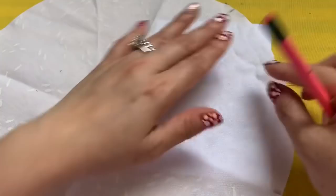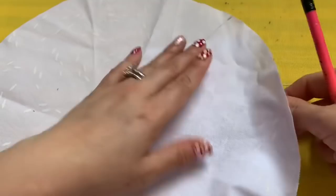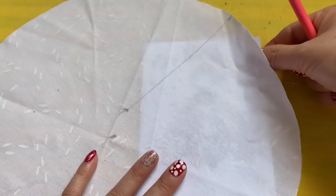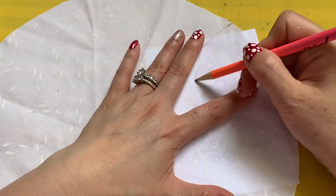You can see it very clearly. The reason why I'm doing this is because I don't want people to spend more money on everything else since we're not working. So do whatever to help you to save money. I'm going to trace her. Just use a pencil.